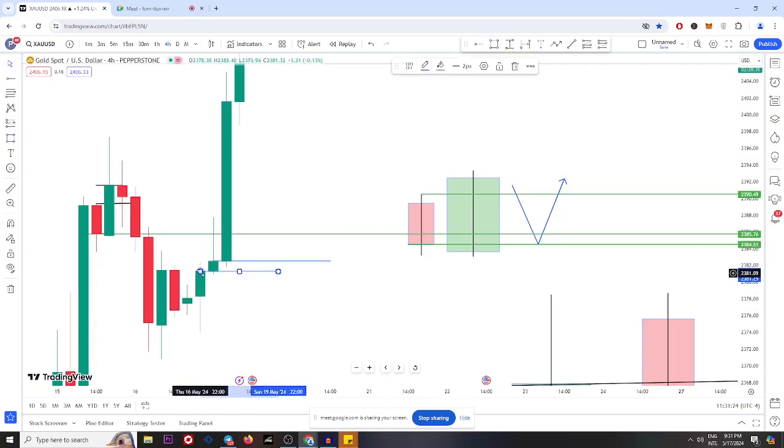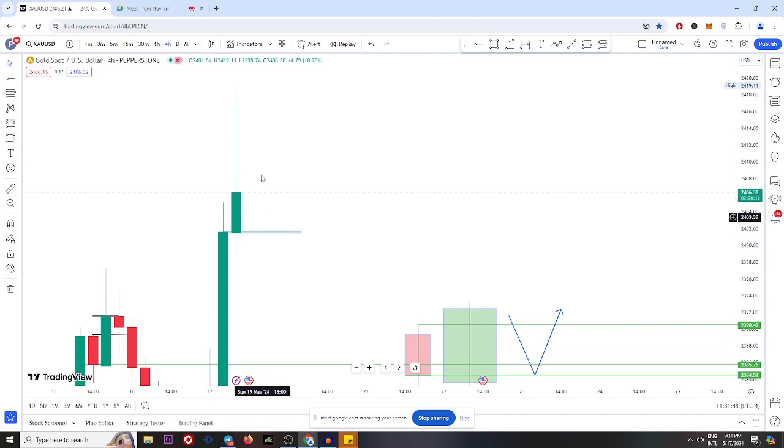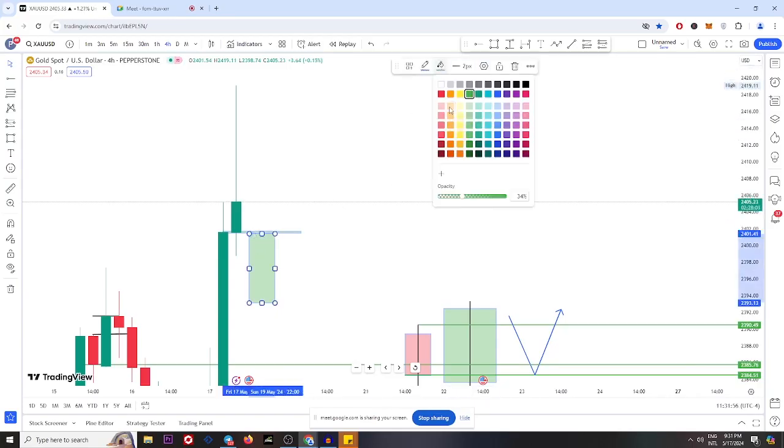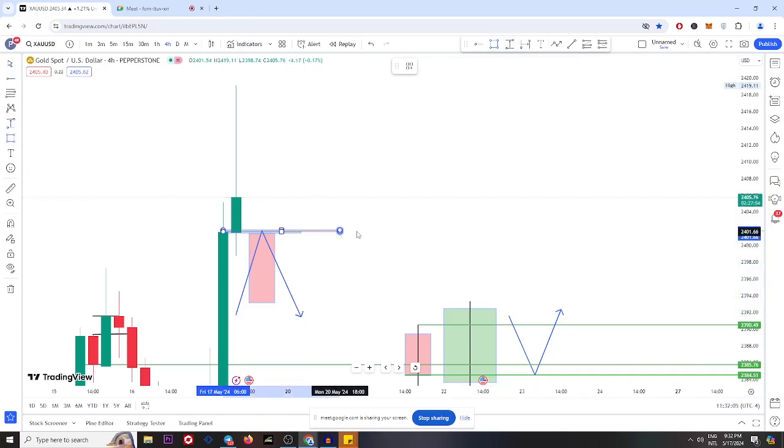Can we call it a support or resistance now? No, because we need to close this candle. We don't know yet how it's going to close. Is it going to close as a red candle or like this, or like this? If it's going to close as a red candle, we are going to have an A shape. If not, we are going to have a gap level, which is an open close support and resistance level. When we have an A shape, it is a resistance. When we have a V shape, it is a support.